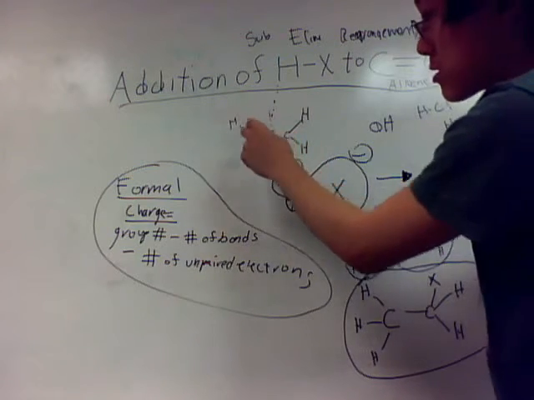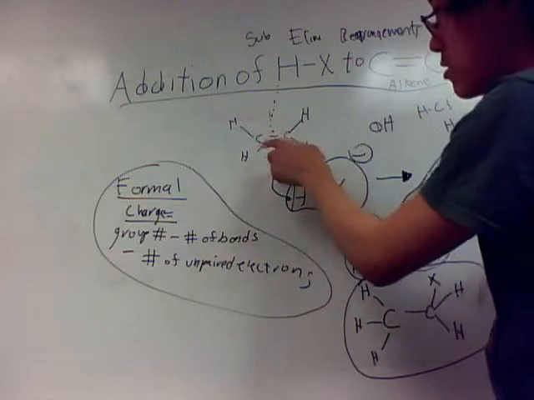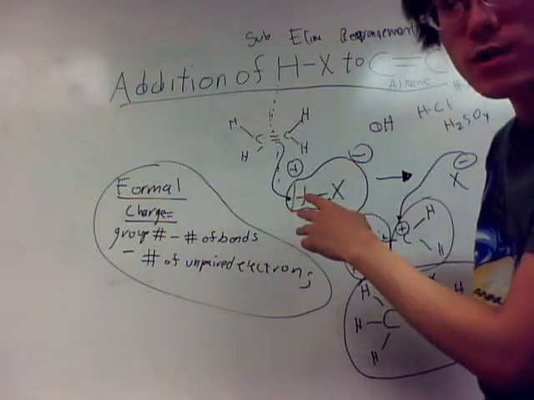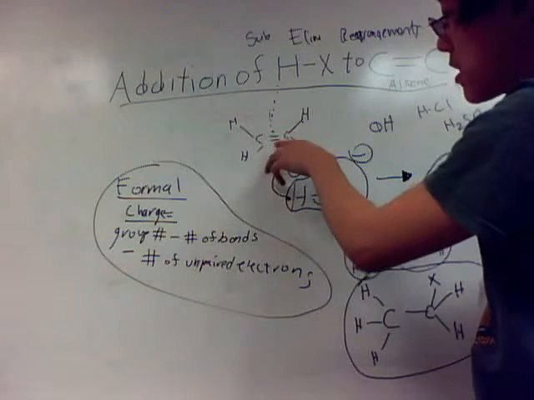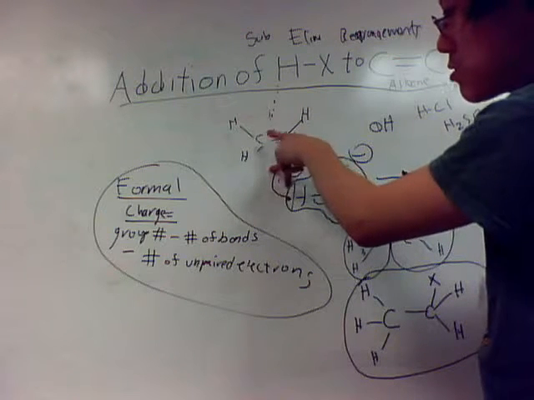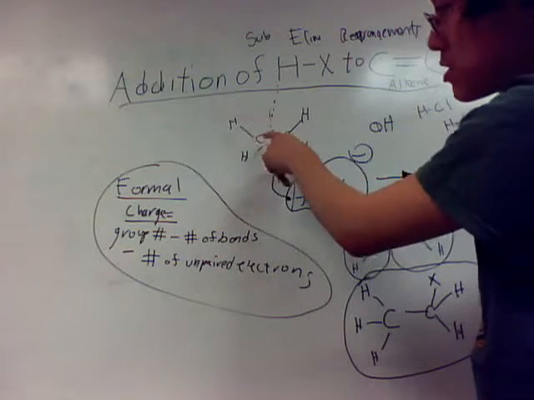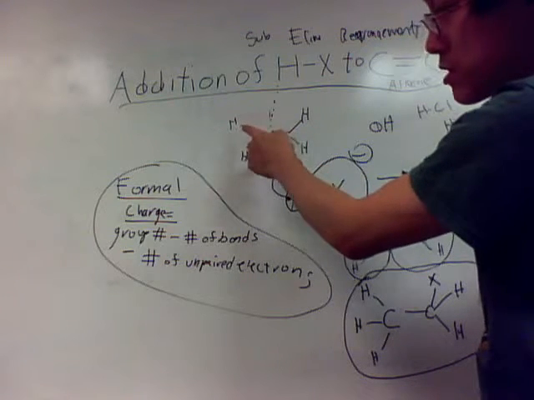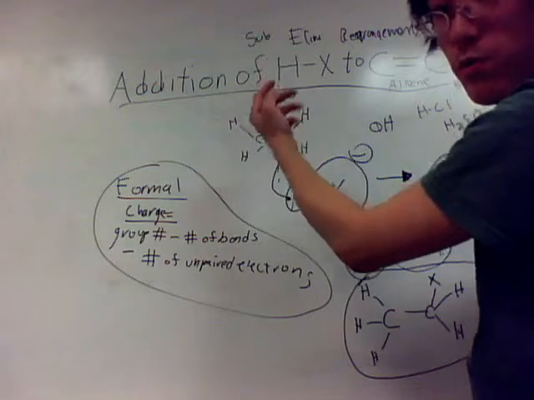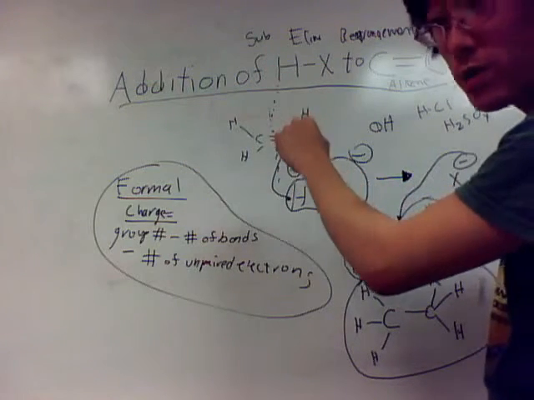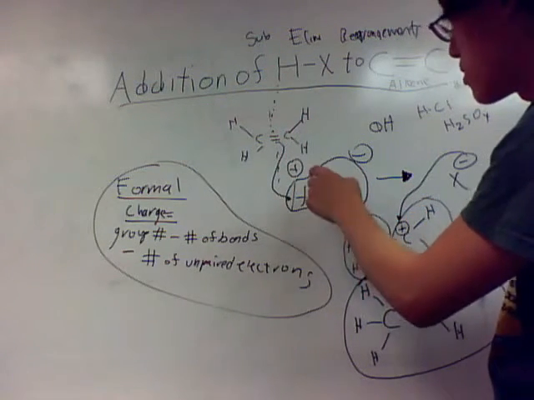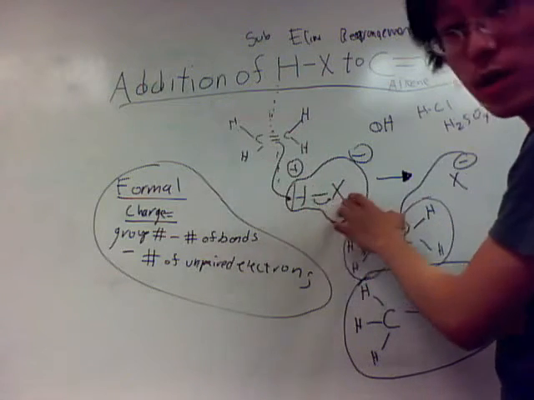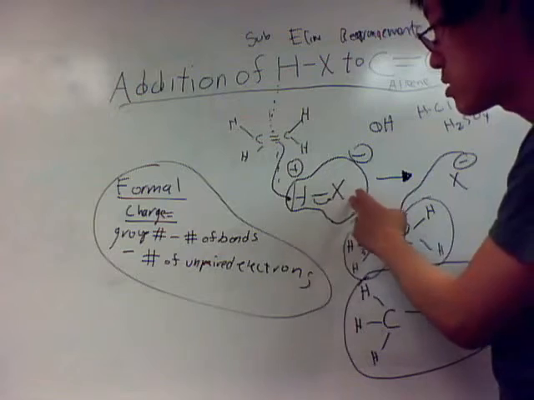So then you might ask, where does the hydrogen fit in? Well, a carbon can form 4 bonds. That will suffice for the octet rule. If you have 2 carbons that form a double bond, each of the carbons would have a remainder of 2 more bonds that it could form. The remainder of the bonds, you just fill in with hydrogens. So then you have an ethene molecule reacting with a hydrogen halide molecule.